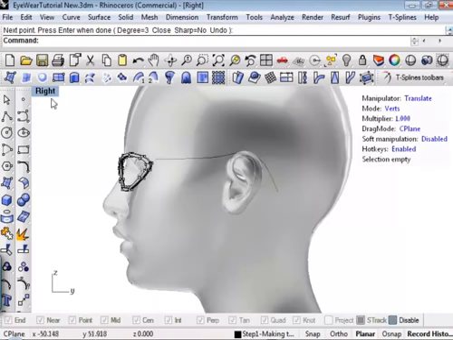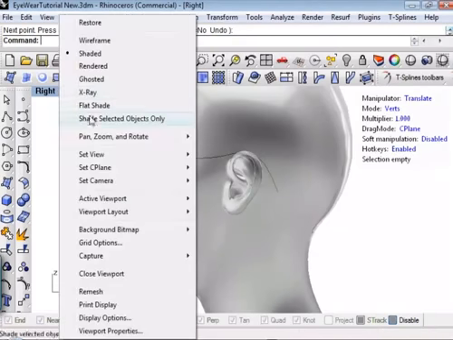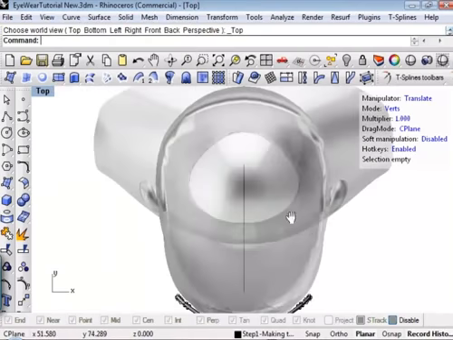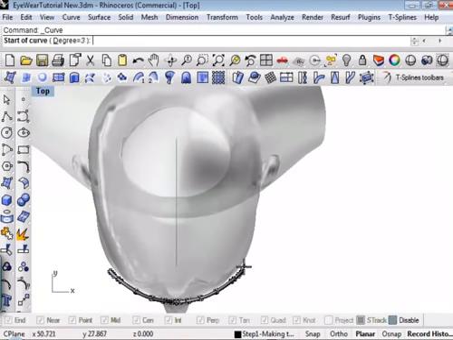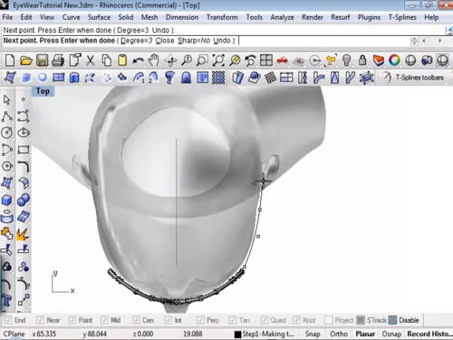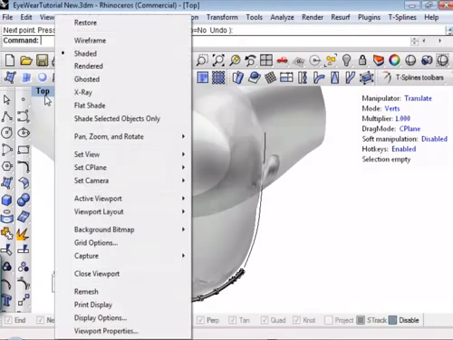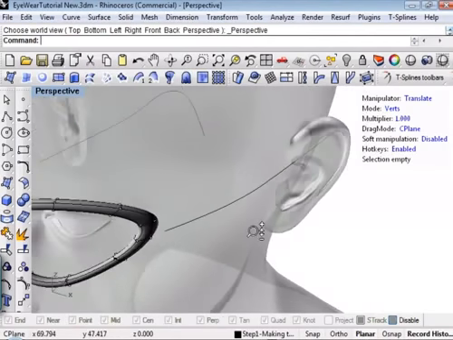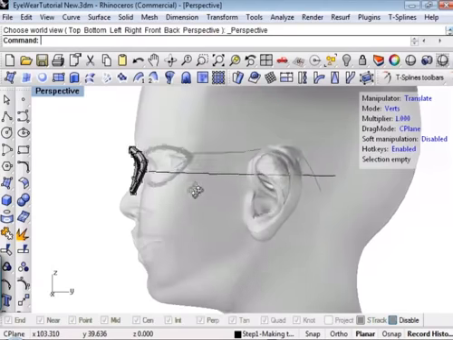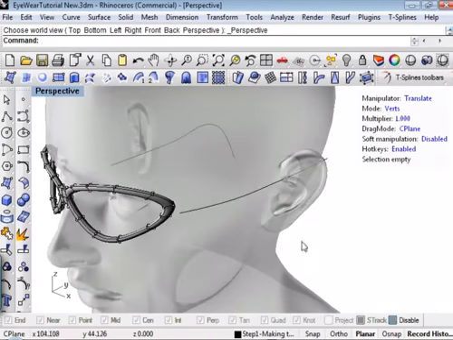And then let's go to the top view. I'm always amazed at how many people don't know about this tool, but this is the curve from two directions. And I'm going to lay this in right next to the head where I want this to lay. Something like that. Go to my perspective view. And for those of you who aren't familiar with this, this is a Rhino command, curve from two directions.